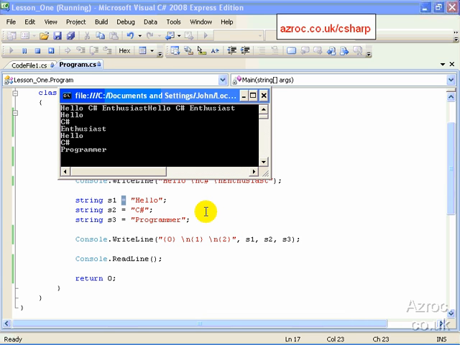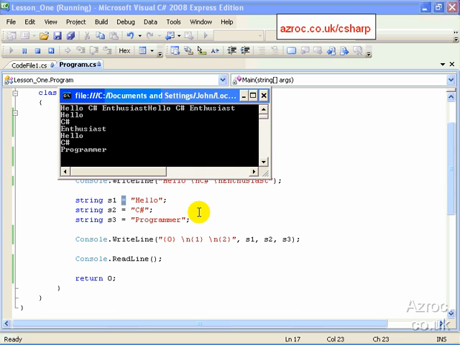Arrays are indexed from position 0 in most programming languages, including C#. So that's why we have here hello C# programmer, three times. We've got hello in here, then a new line, C#, new line, programmer. And then Console.ReadLine here simply means that we're waiting for some input from the user.